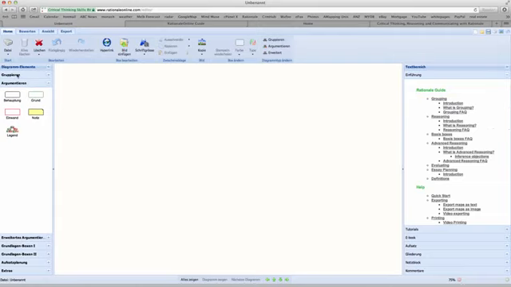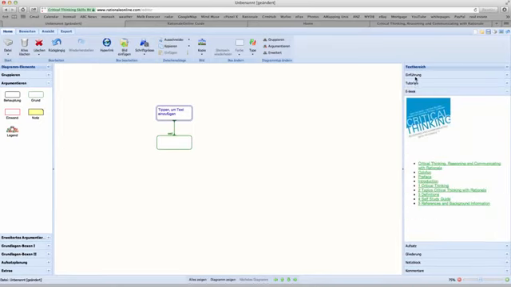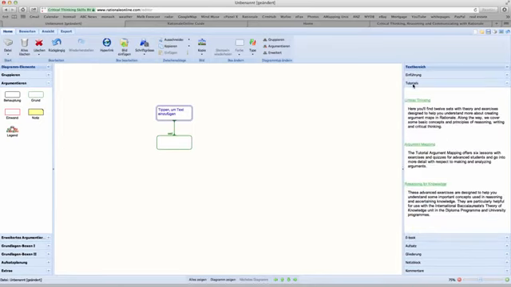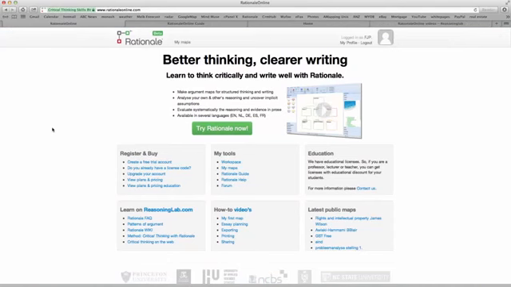Oh, everything's changed to German. So if we have a look here, information now is in German. I think this is just a fantastic feature for building argument maps showing the reasoning within different languages. The one thing that you will notice is that the English translations of the Rationale guide, the tutorials and the ebook are still in English.